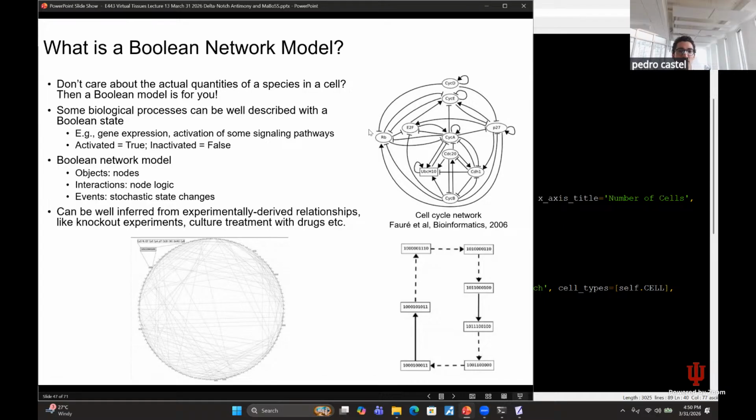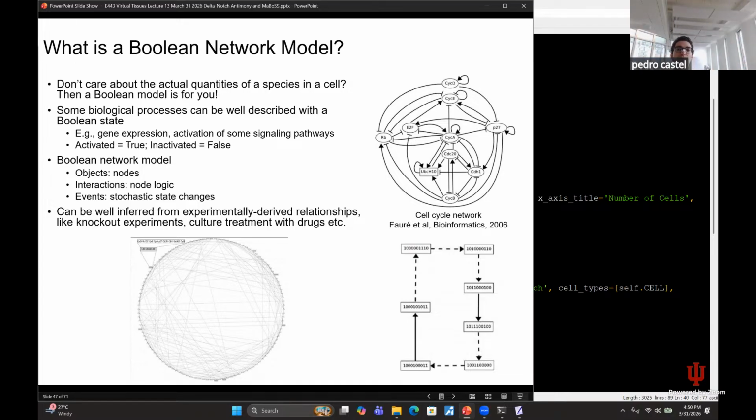If you don't care about the amount of a species when you're modeling, for example, a signaling network or a metabolic network or a gene regulatory network, a Boolean network is a very good approach, because the state of that protein can only be true or false, can only be a Boolean.